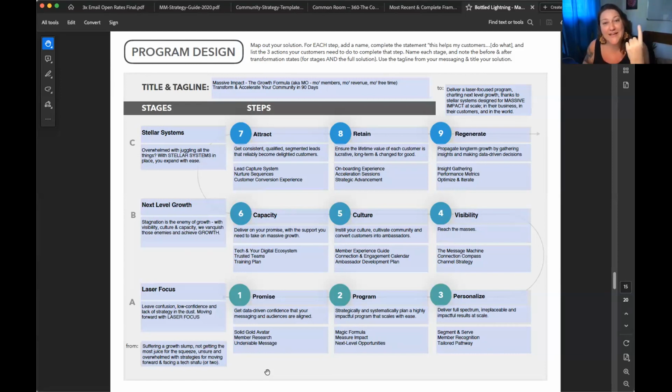Lead magnets. We know that our customers need to get lead magnets from us that tie directly to our offer, or the lead magnet's no good, right? We talked about that last session. Wouldn't it make sense that my lead magnets would come from my framework? Totally would make sense. Now, if I create lead magnets around their avatar, their member research, and undeniable messaging, let me tell you how successful those lead magnets are.